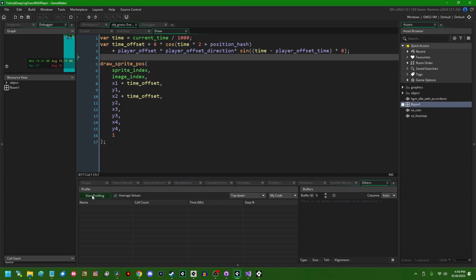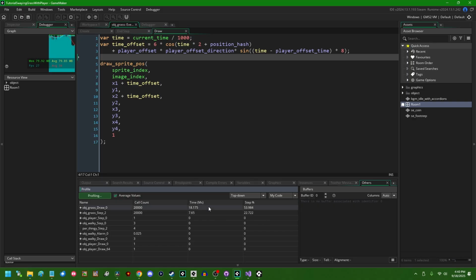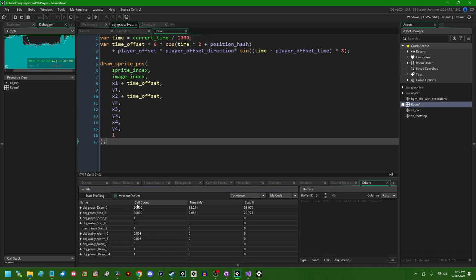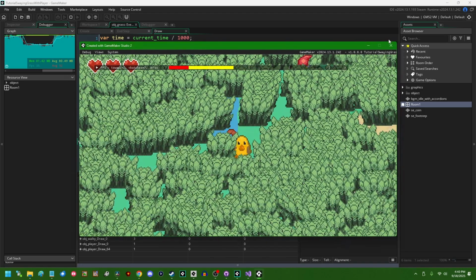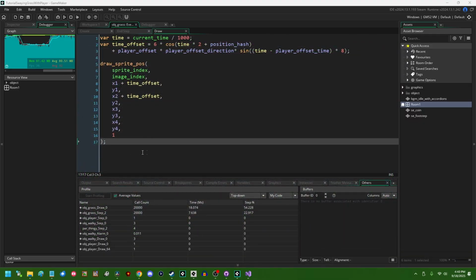Yeah, we're still looking at 18 or so milliseconds here. That's probably more to do, honestly, with the fact that when I stopped last time, it was profiling in the middle of a frame, and it had like 21,000 calls instead of 20,000 or whatever. Anyway, that's really getting into micro optimization territory. I would not spend a lot of time worrying about that.